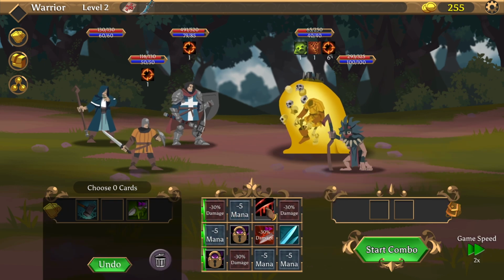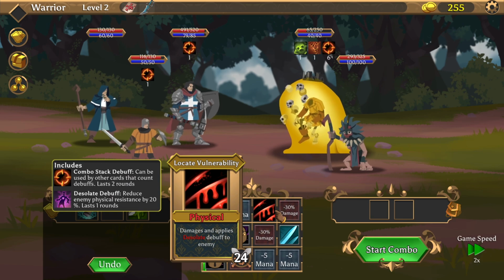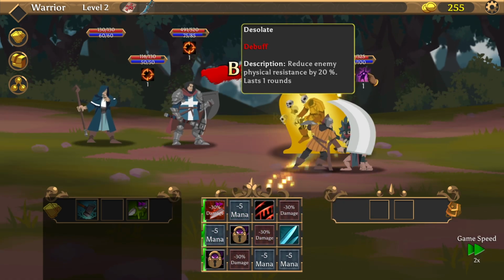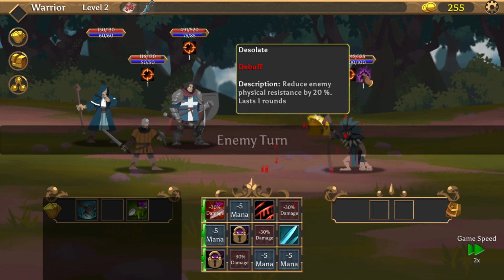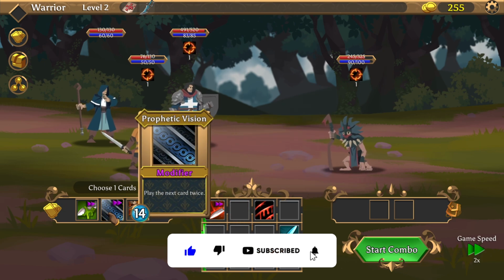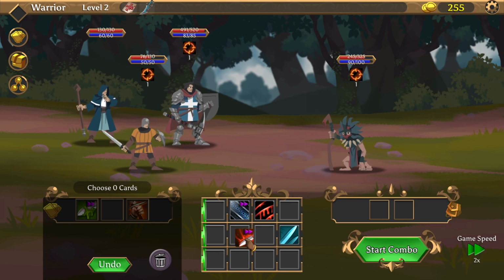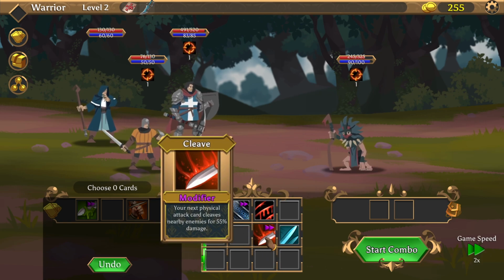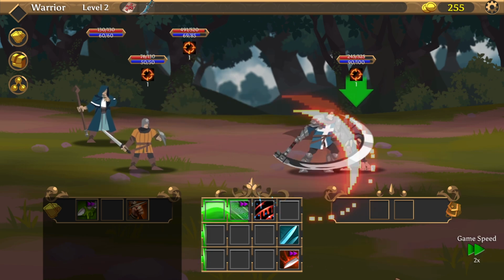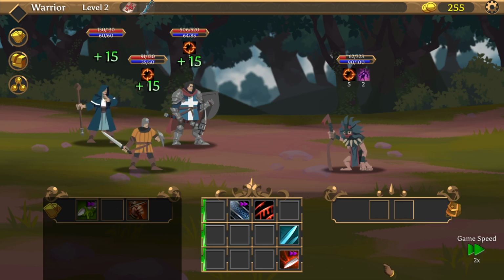What do I want to do? Yes, I want to cleave our enemies with the debuff, so let's go with this one. Yes, both received the Desolate debuff. 100% physical resistance removed. Wonderful. And here we have... Actually, this cleave is not really worth it against this enemy, against one enemy. So we'll just try to finish them off.